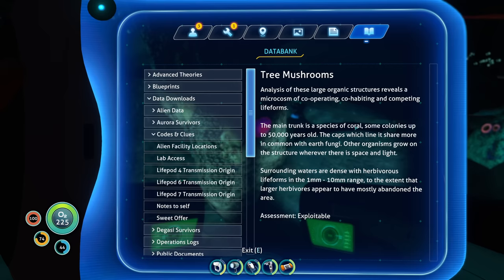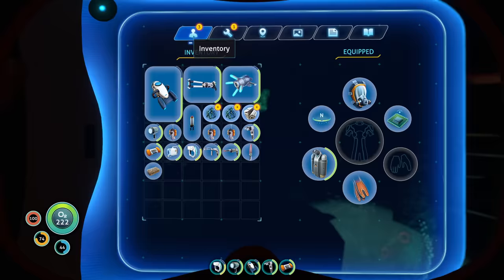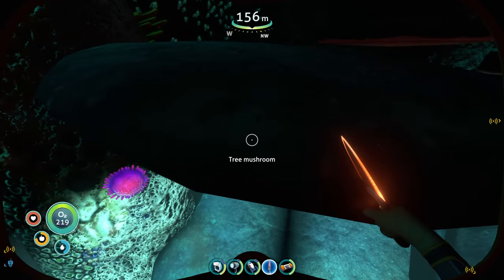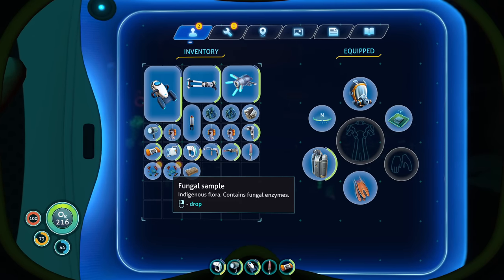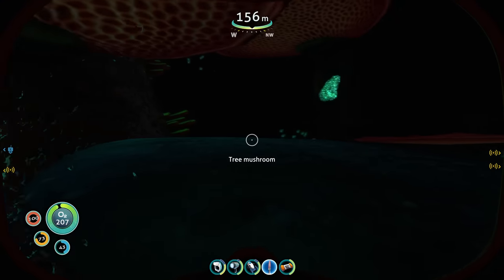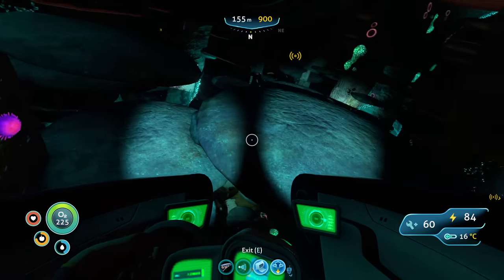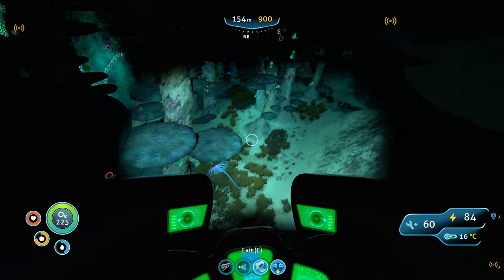Assessment exploitable? Really? Tell me I brought my knife. I did. Oh! Fungal sample. Indigenous flora contains fungal enzymes. I'm just gonna grab a bit more of this because I think I can put it in the bioreactor. It is biomass, isn't it? God, this is so cool.